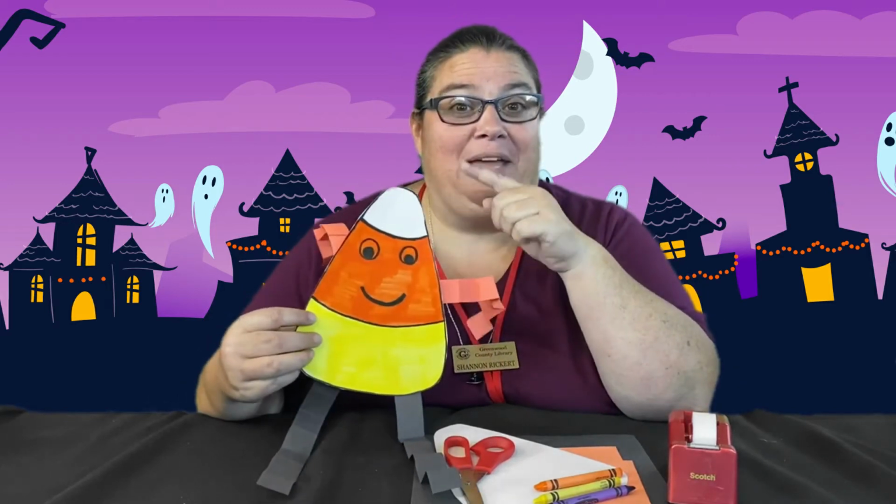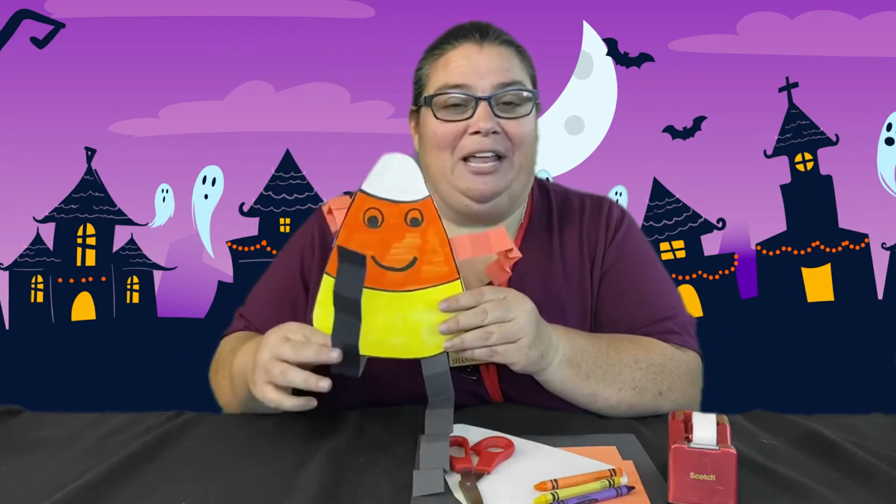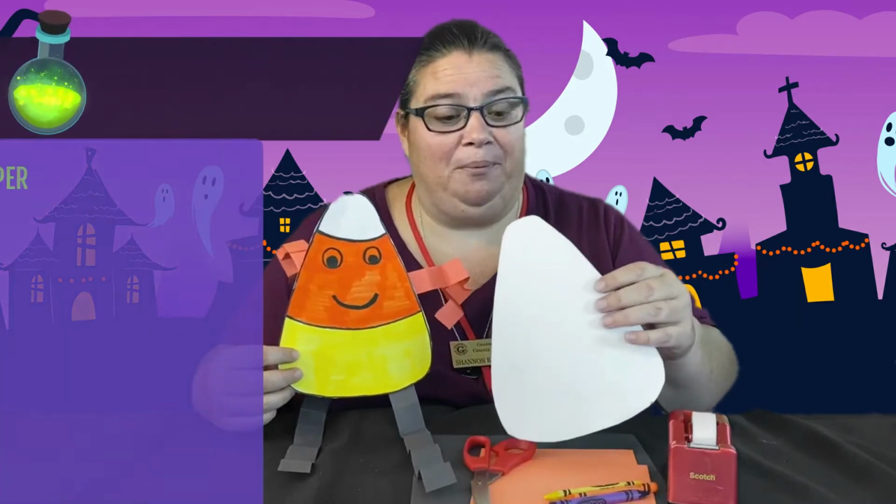Today, we are going to be making candy corn kids. We got our flappy little arms and little legs. To make your candy corn kid, you'll need a white piece of paper.